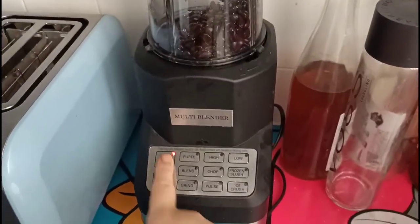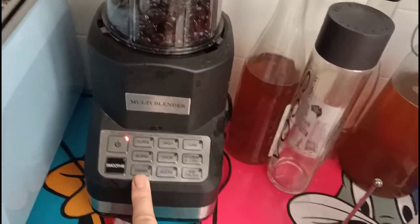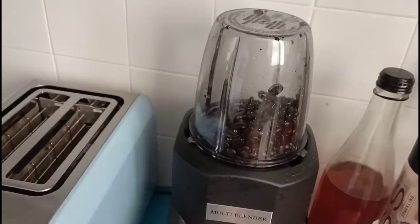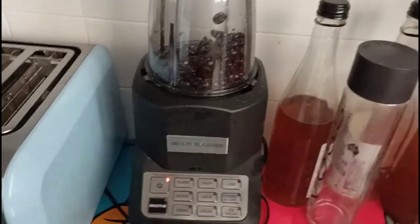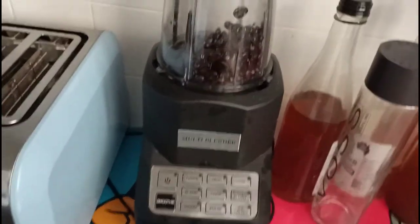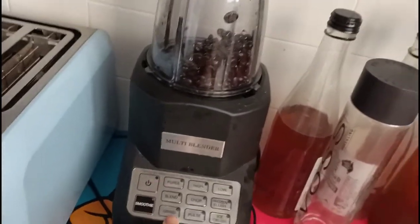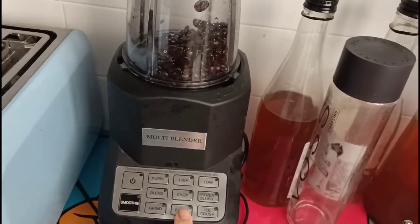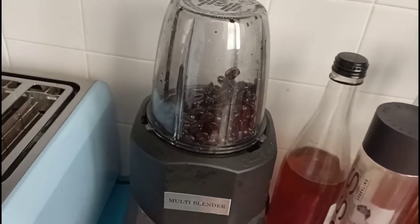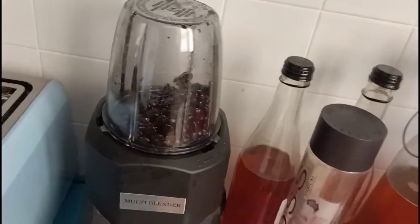So we can try. So with this particular blender, I think it only costs like $30. It's really not expensive. There is an option to grind, but I read on the internet that if you use grind, you want it for pressing, so it will come off really really fine. So it's not the best option for cold brewing. I made the mistake of pressing the grind button yesterday. So today I will start with pulse. And I think I'm gonna stick to that because we want these beans to be a little bit coarser and not as fine. So let's go.